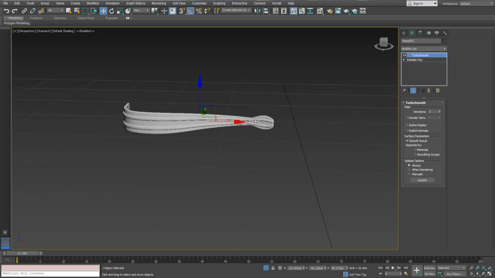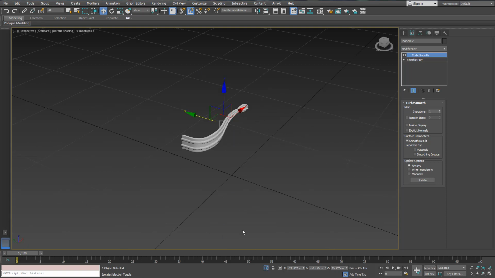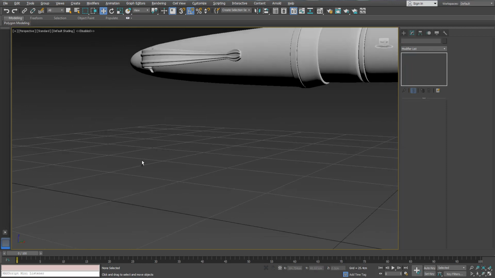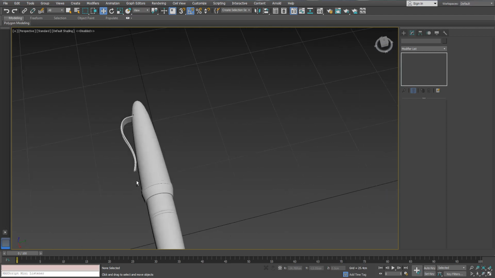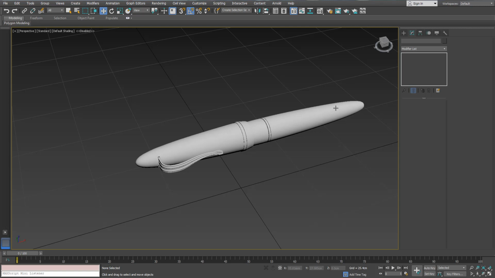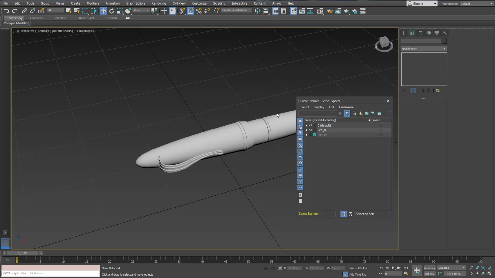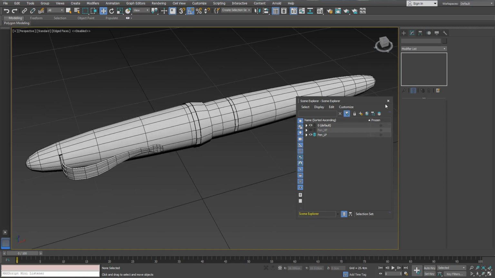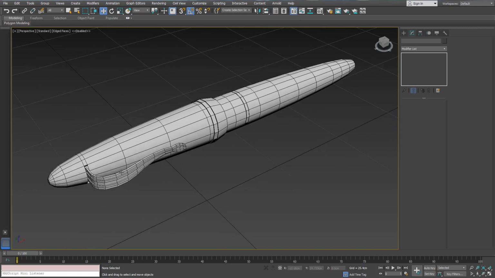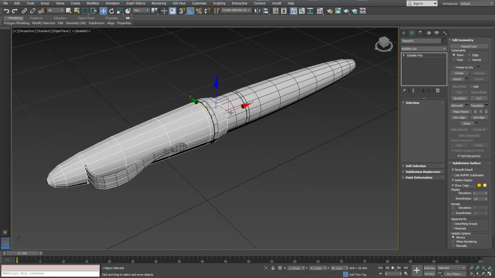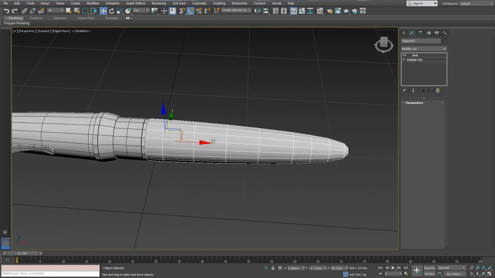Oh, all right, it seems like this is acceptable. I just was looking at the reference image and I thought that there is something wrong with the model, but it's actually looking pretty good. It's looking solid right now. So before we do anything else, I think we're gonna hide the high poly and bring our low poly version. So right now, what we'll do is we're gonna try to eliminate the polygons that are gonna be unnecessary.